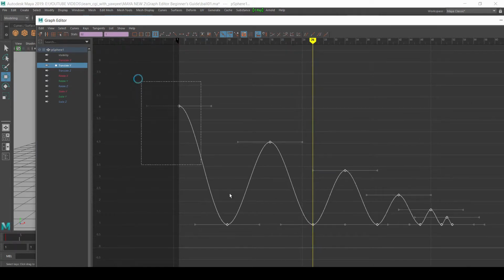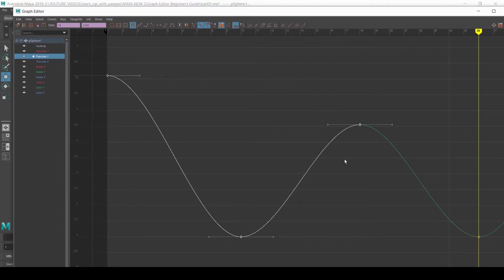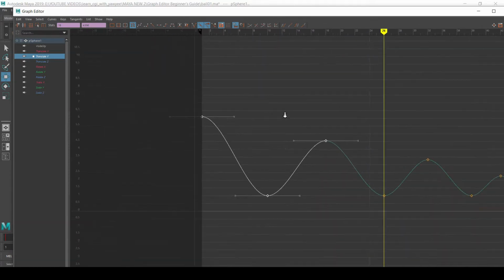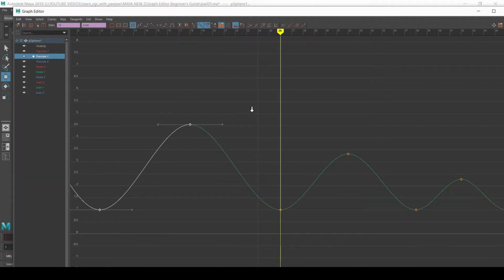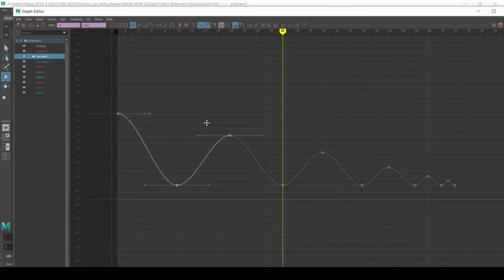Focus means it resumes the whole thing and fits it into the graph editor as a bigger picture so that you can see it better. And of course, you can zoom in and out on your own by holding down Alt and right click and drag.